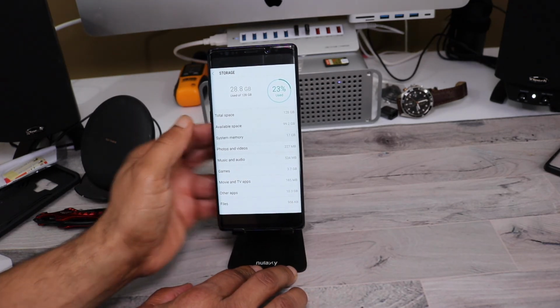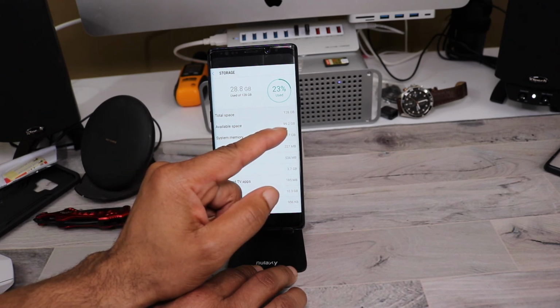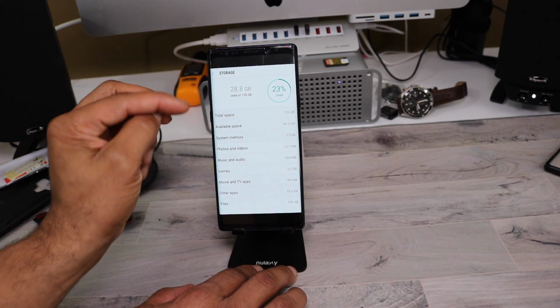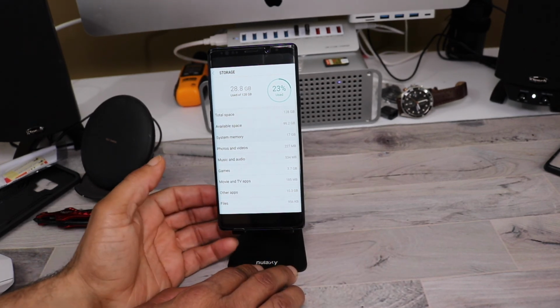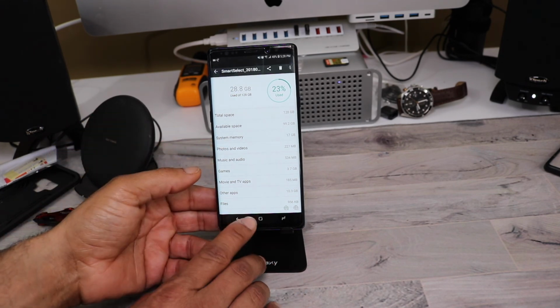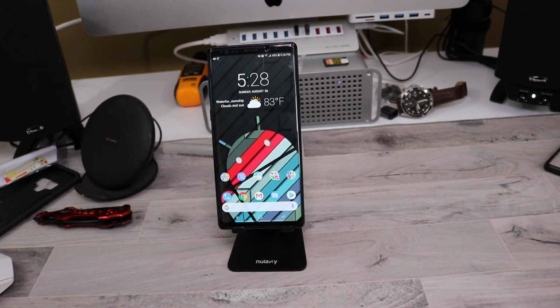Out of the box, when I got it, the 128 gigabytes, it was 99.2 gigabytes available before I installed any app. So the system memory used up 17 gigabytes before I downloaded anything. I do have an SD card to help offset that, but that's quite a bit. That is to be expected because, like I said, the Samsung Experience is a very heavy skin with all the features that it brings. I'm quite sure it needs a lot of memory to run.